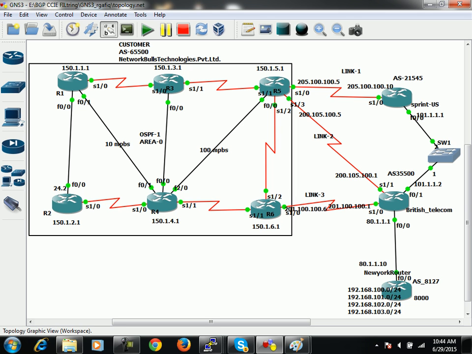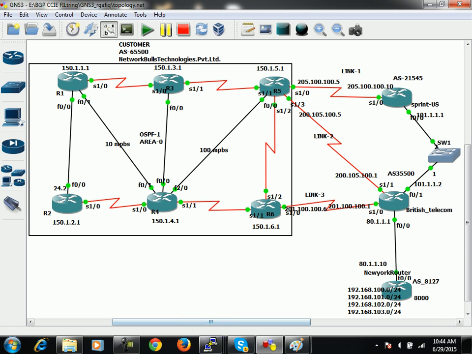Let's say right now the New York router has formed a neighborship with BT using the interface FA0/0 IP address itself. If I shut down FA0/0 manually and its line protocol goes down, then only BGP can break its neighborship immediately. But if you have configured its neighborship using loopback, it will not work. It will not break its neighborship immediately.